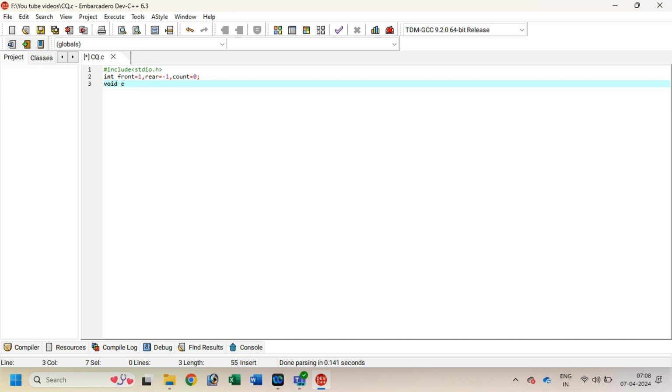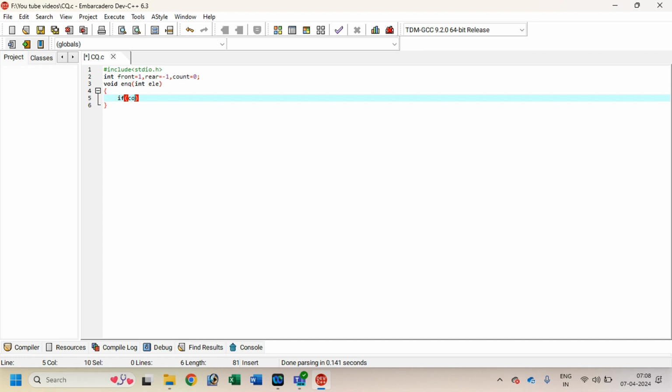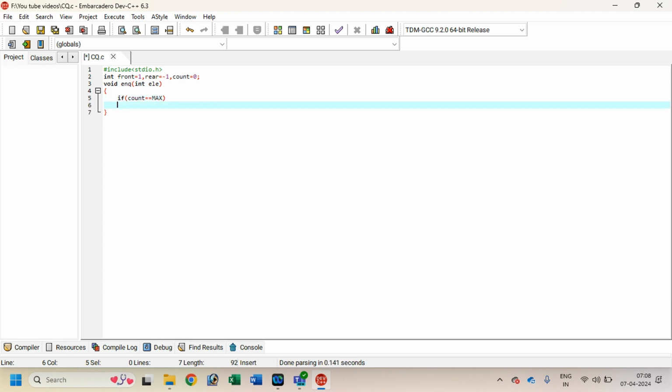Now we will perform NQ operation. Which element do you want to insert? Some element ELE. Okay, Q full condition. What is the Q full condition? If count equal to max, then printf Q is full, insertion is not possible.